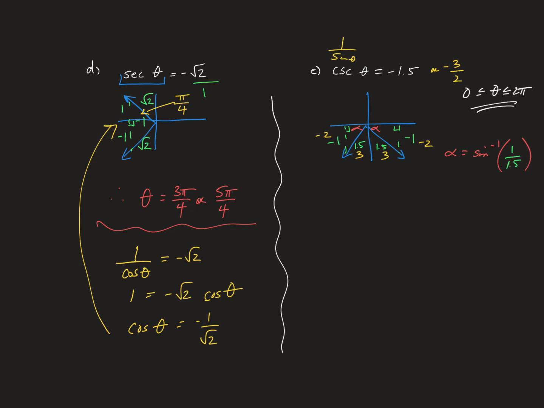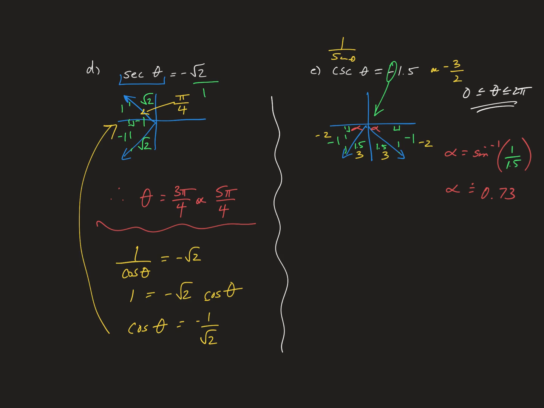Again, just as a small notice, I did not use the negative when I did my inverse sine. That negative is what gave me the location of those arms. The number is what gives me the size of the angle. And so now as I deal with my inverse sine of 1 divided by 1.5, remember that we need to be in radians, and we should come up with an approximate related acute angle of 0.73 rads.